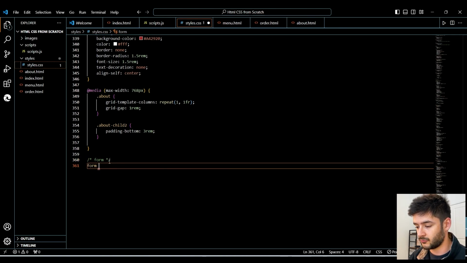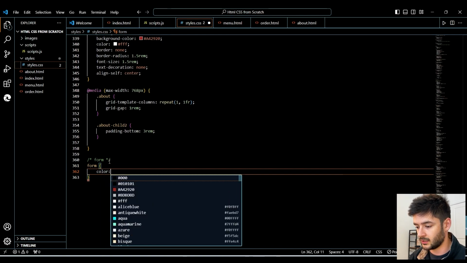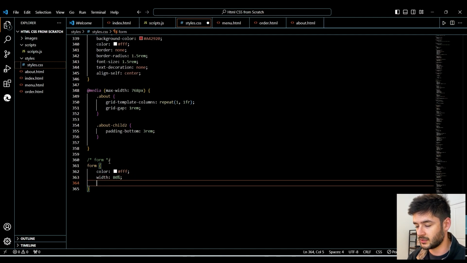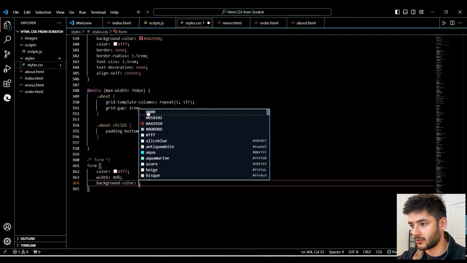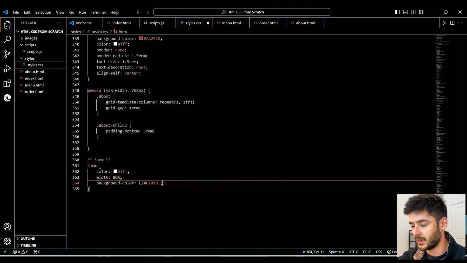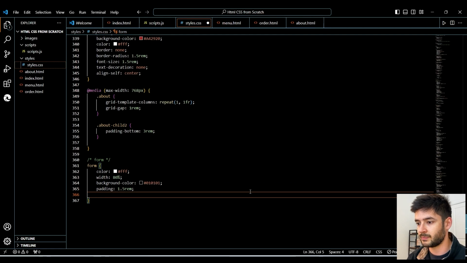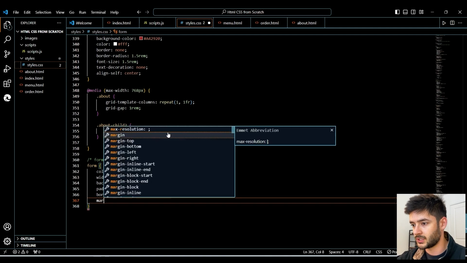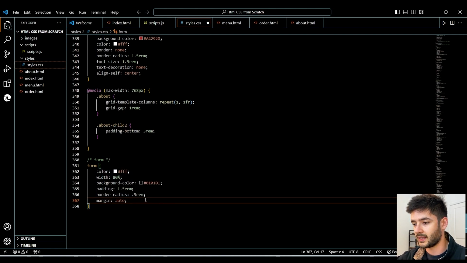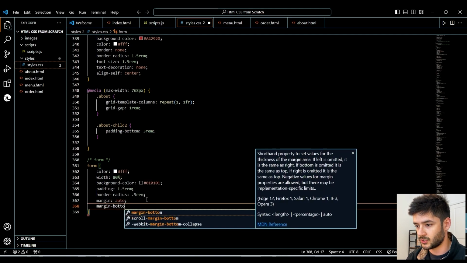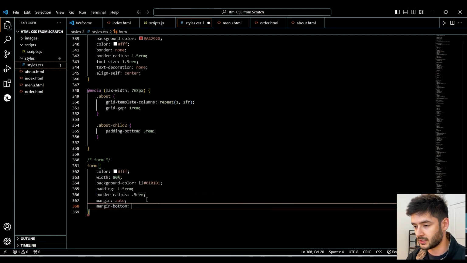And we're going to start right off with our form element, change the color equal to white, change our width to 80%, and we also want to change our background color to our dark gray color, change our padding to 1.5 rem so we can have proper spacing, use our border radius of 0.5 rem to change our margin to automatic to center all of this. Overwrite our last style here with margin bottom, which will only change the bottom margin from auto, and we want that to be 2 rem instead.